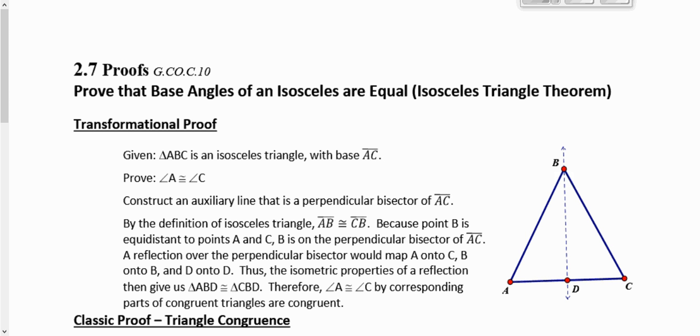So they want us to prove with another transformation that these base angles A and C are congruent. Okay. Isosceles triangle base AC. So I want you to take a minute, read that over, and think about what transformation will happen, and ask yourself, does this kind of look a little bit familiar? I want to be able to connect it to 2 things that we've already done. Okay, so take a minute and read it over. Well, right after that, what's the first? They construct an auxiliary, like the parallel one we did before, but this time it's what?